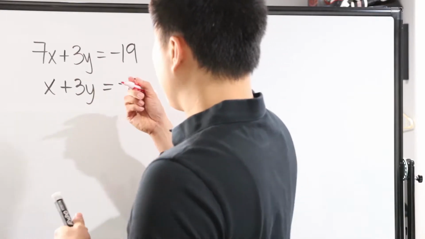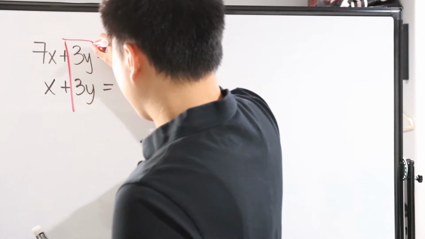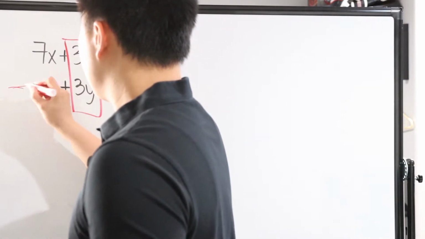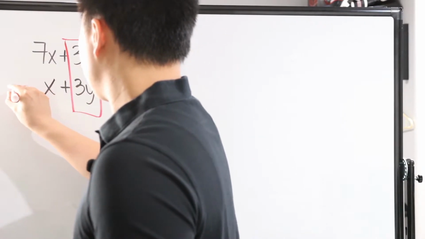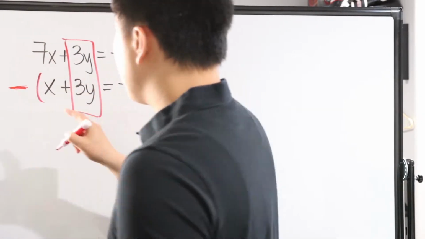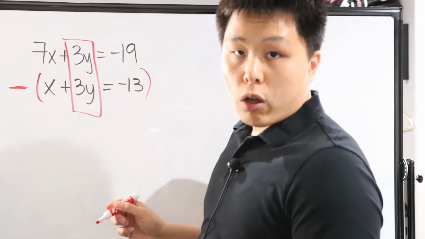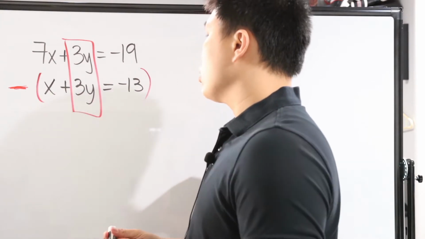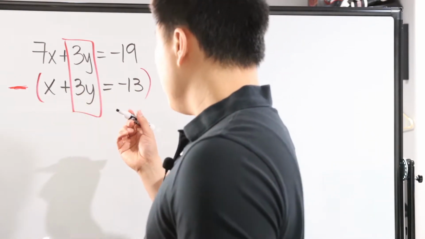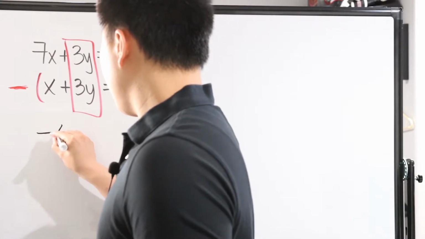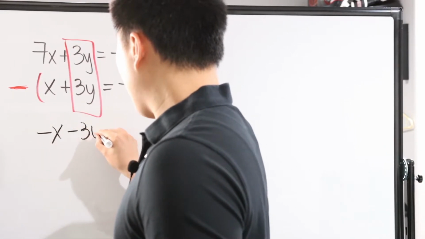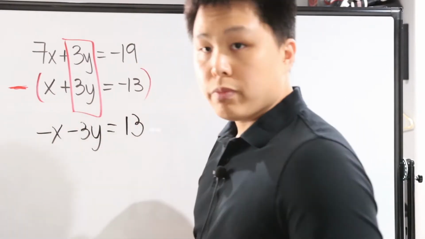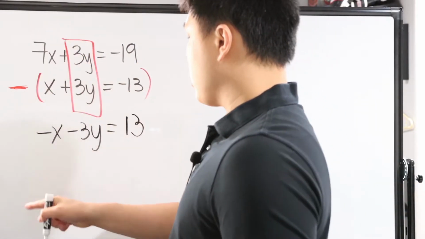So, once again, our focus is on this guy right here. We want to cancel them out. Now, they're both positive, so we're just going to subtract this whole thing. Right here, subtract this whole thing. So the negative sign is going to be distributed to all of them. So rather than x plus 3y equals negative 13, what you're going to do is actually minus x minus 3y equals, and negative is positive, this one's actually 13 now. Okay, and so we're just going to subtract the whole thing through.